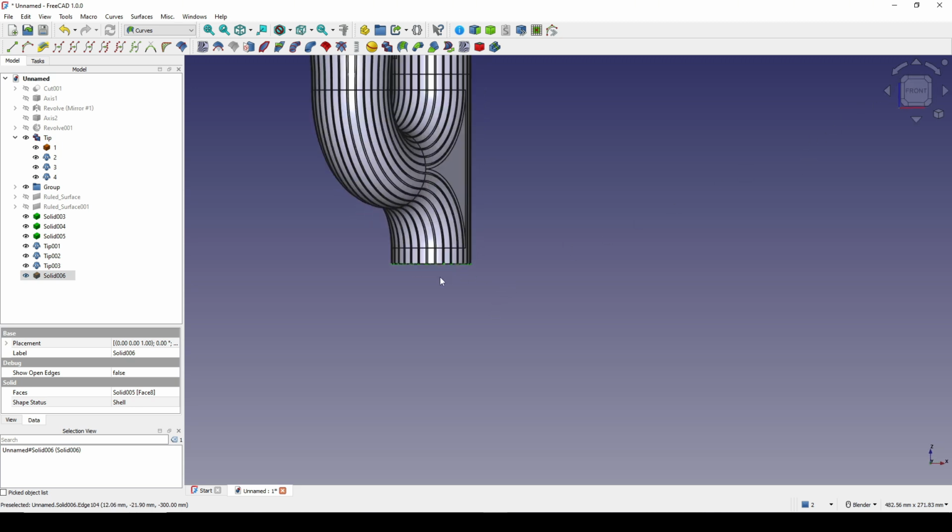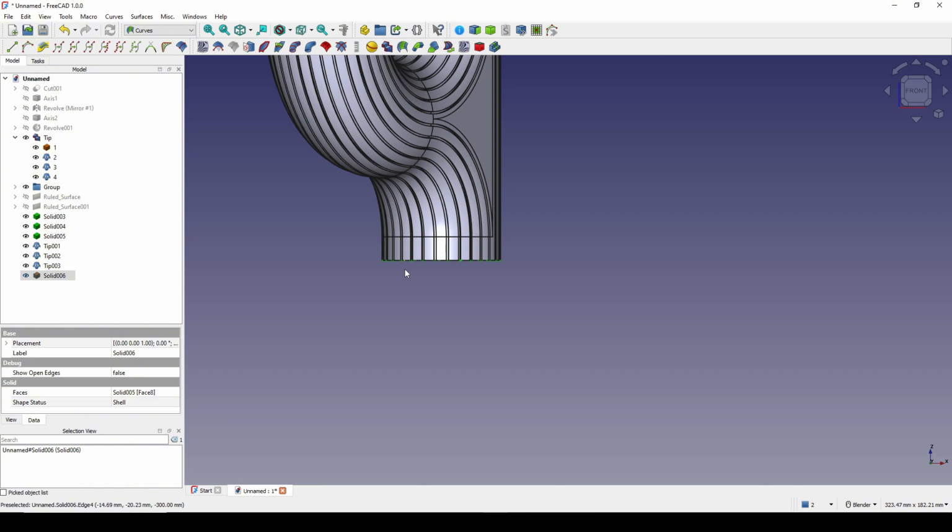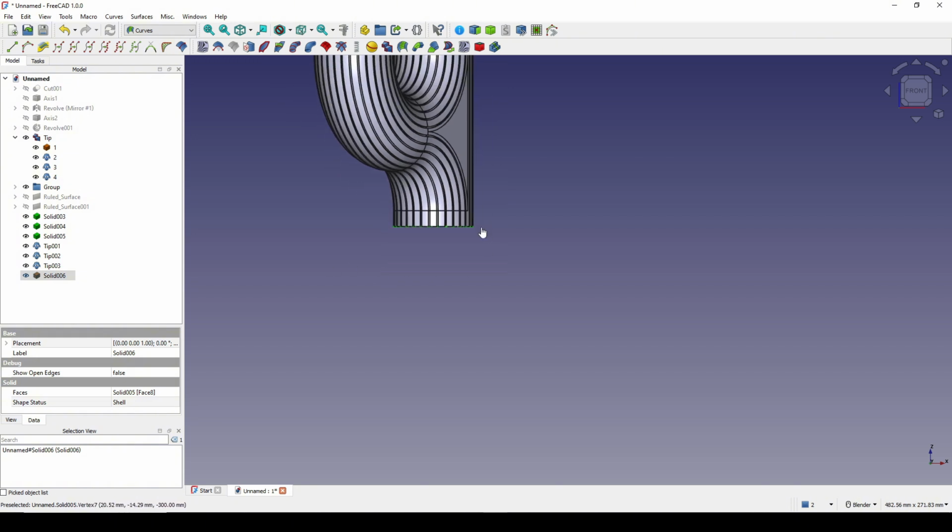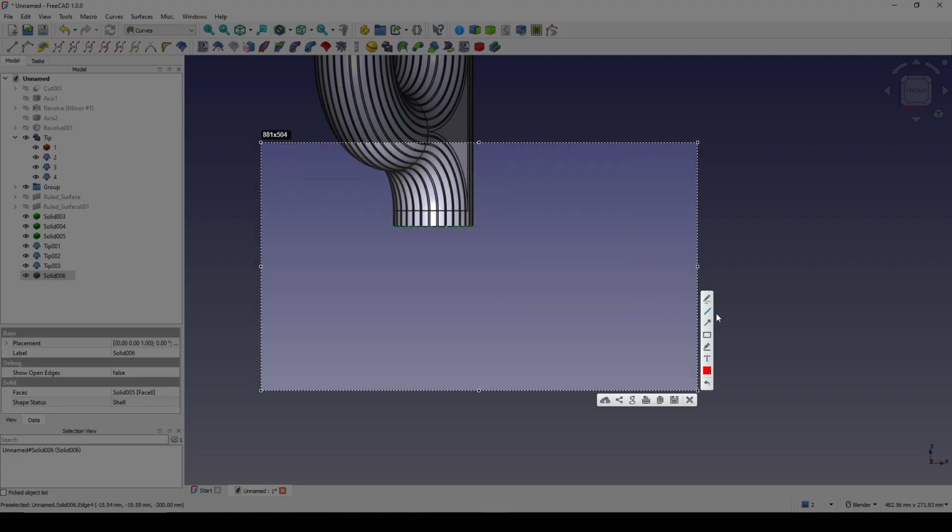We go to the front view and actually I want to make the LED smaller, so I need one face in here and another face exactly the same in here and another face down here smaller.